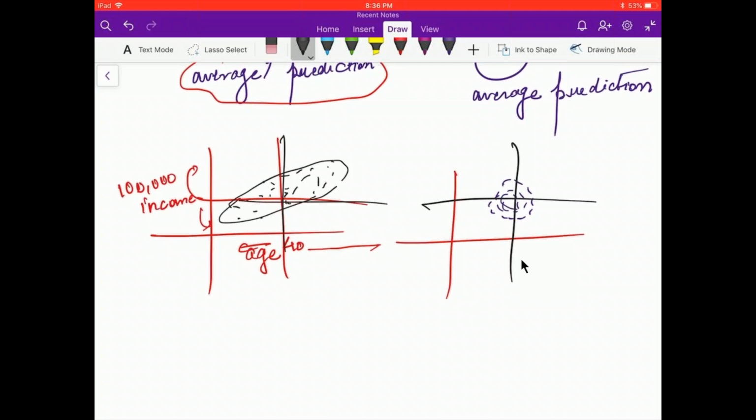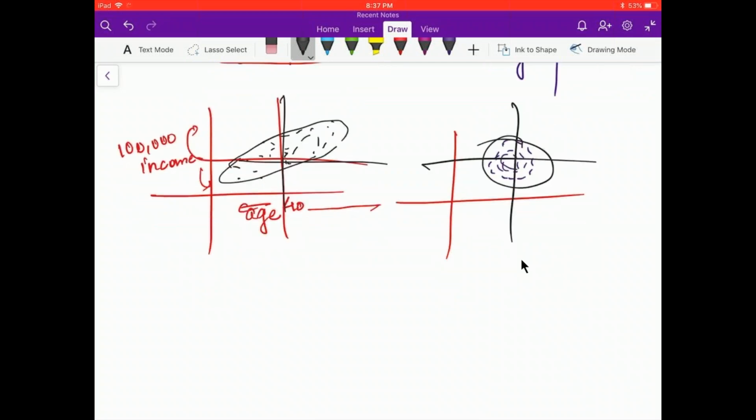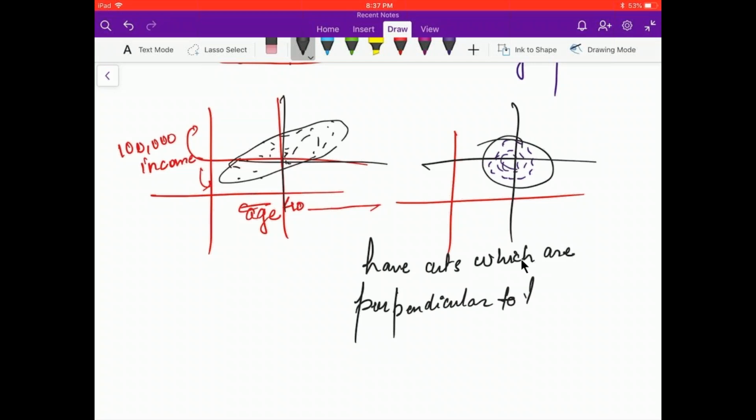But if your data is completely circular, or let's say in 3 dimensions it's spherical, then decision trees will fail, because decision trees will always have cuts which are perpendicular to the axis.